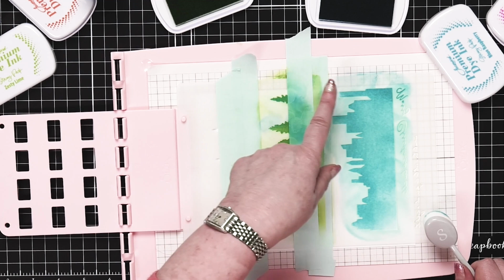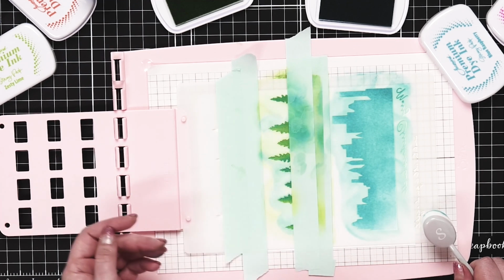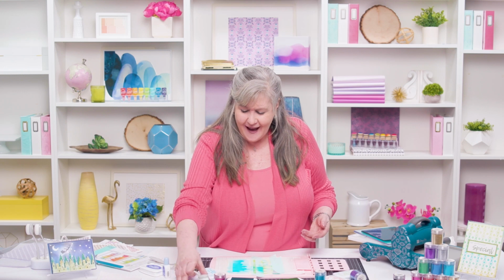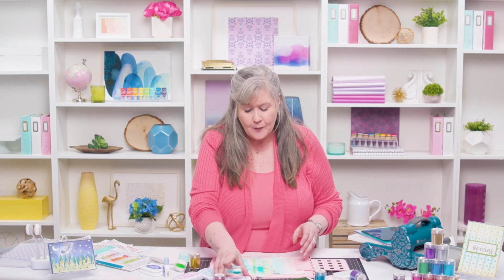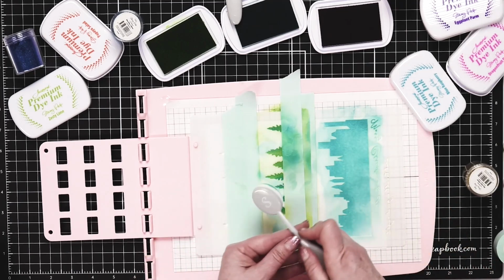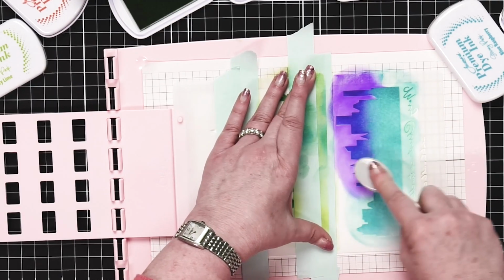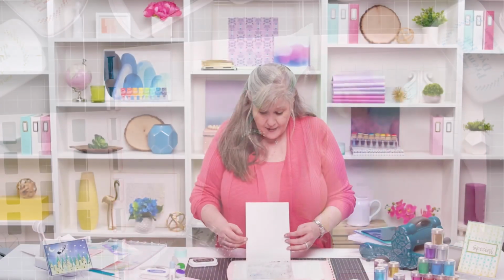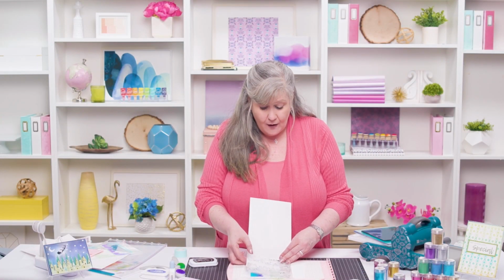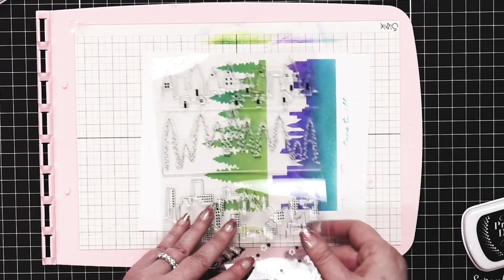And using the same technique that I used in the trees, I've started my cityscape here. Isn't it beautiful in the blues? But of course we're gonna add more color to it. I've got my eggplant parm right here. That's the name of the purple, eggplant parm. And I can do the same thing that I did in my trees by layering those colors in and adding. So I'm gonna take my stamps out, and you get all 3 stamps that are going to coordinate with the stencil. And I think I'm going to pull my forest scene out.